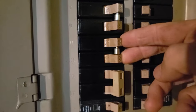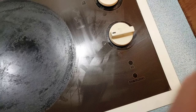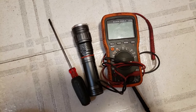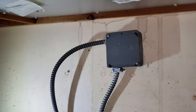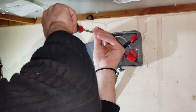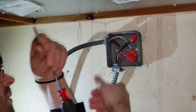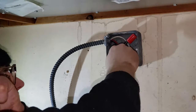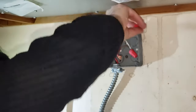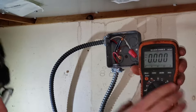We'll kick this party off by killing the breakers governing this cooktop. Crank it and make sure it doesn't turn on anymore. But we will ensure there's no voltage with a multimeter. And these are the tools we hope we will need in this project. In my case, right below the cooktop is a junction box. Remove the panel to reveal the wiring. Word of caution, you'll find 220 volts here, so please exercise caution and do not have an electrifying experience leading right up to the pearly gates.